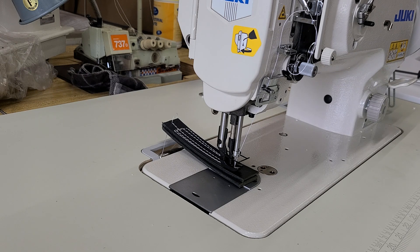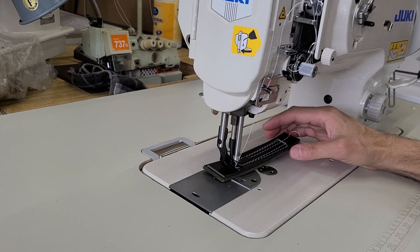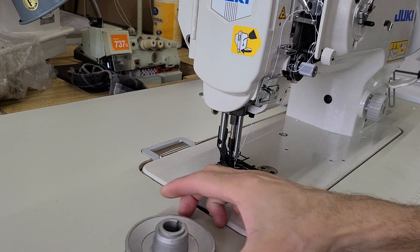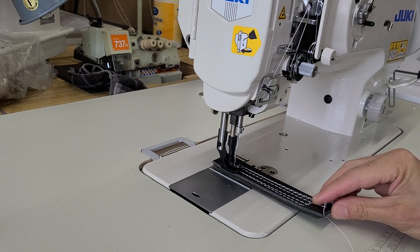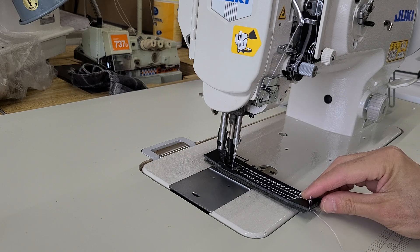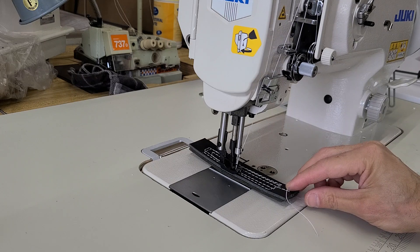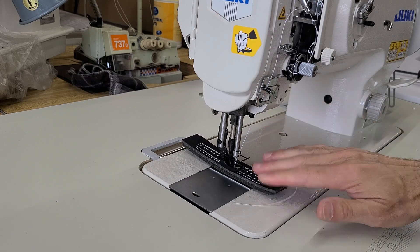This comes with a needle positioner. One thing I also want to mention — I put a smaller pulley on this to try and get it to go ultra, ultra slow like this. I took the bigger pulley off and put this itty-bitty pulley on there. I'm not sure if it made a huge difference, but I'm assuming it did for the speed control. Pretty amazing, especially through this super dense leather.